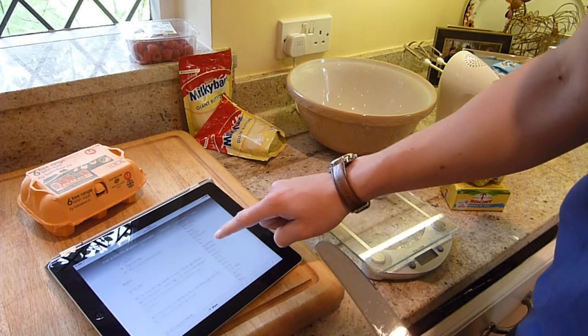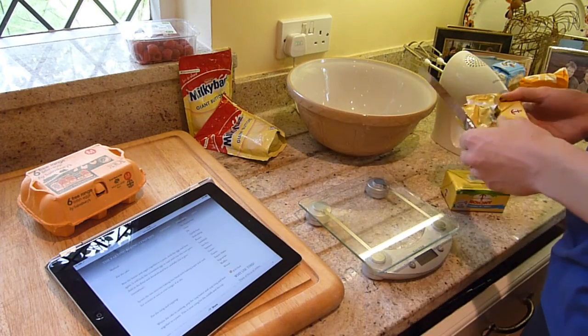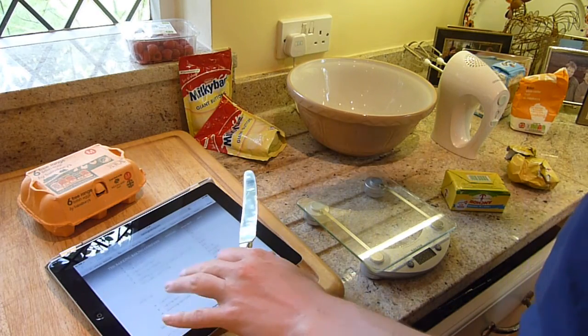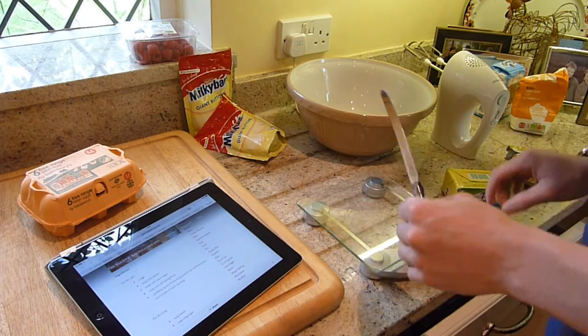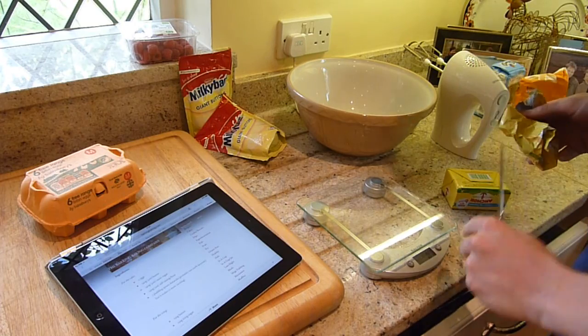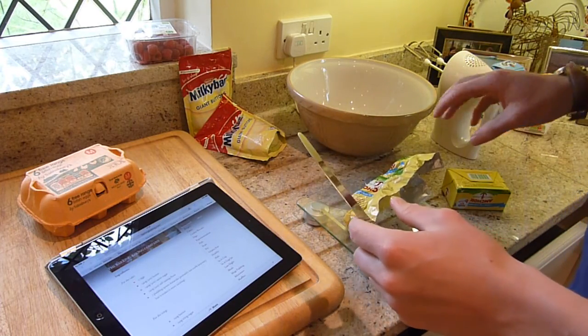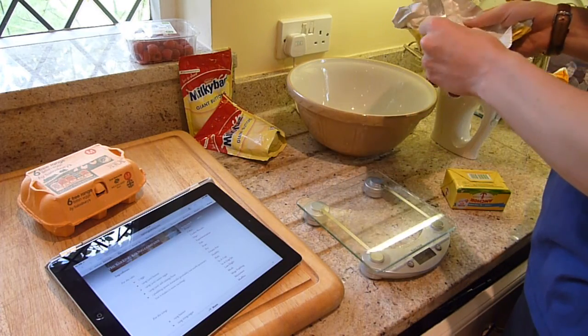But here we go. So to start with, we need some butter. So just so you can follow along, about 140 grams of butter. So you get your scales, set 0, lob it on. So that's 78. So you can chuck that in.